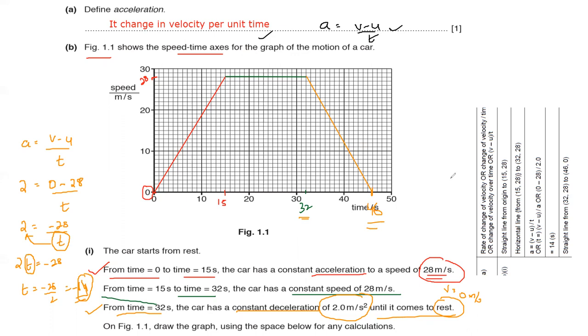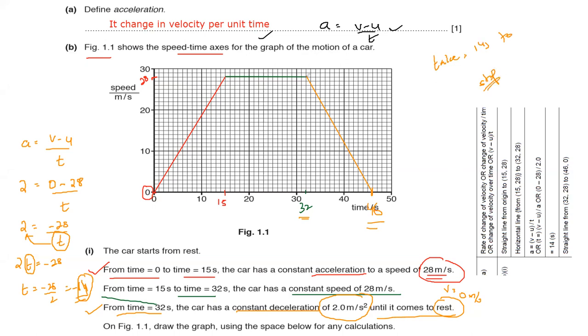That is how we complete a speed-time graph for the motion of this car, which was first having a constant acceleration, then... yeah, time is 14 seconds. So what does it mean? It means that it will take 14 seconds to stop.